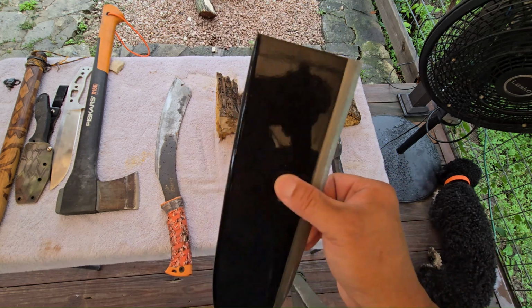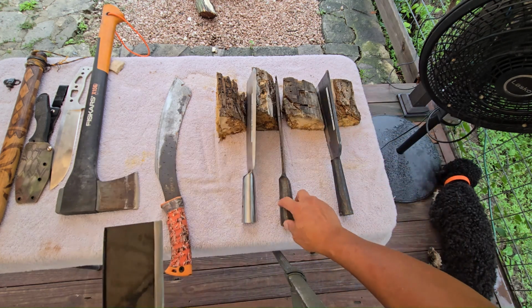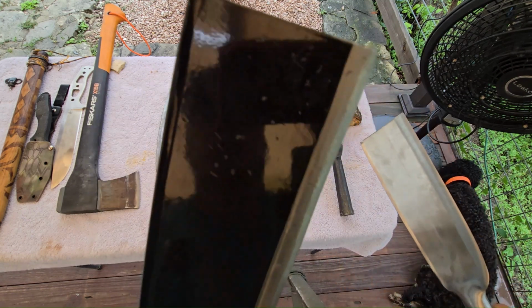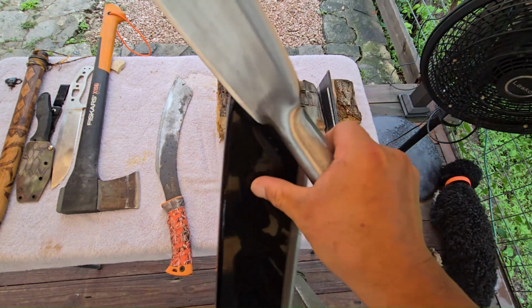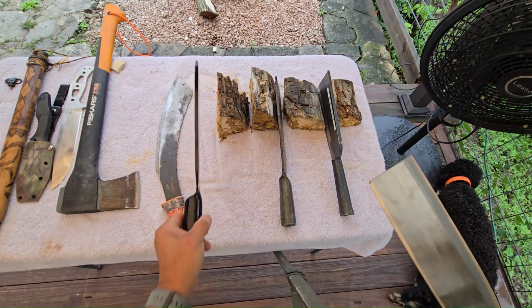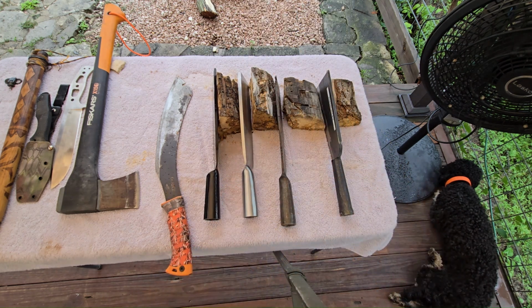And then this is powder coated according to them, but it does seem really sturdy, right? See? So look, I'm hitting that with that, and it's not chipping off, it's just digging in, but it's not chipping off, right? So it's pretty good powder coat, really, for a $14 blade. Okay. All right, and then yeah.